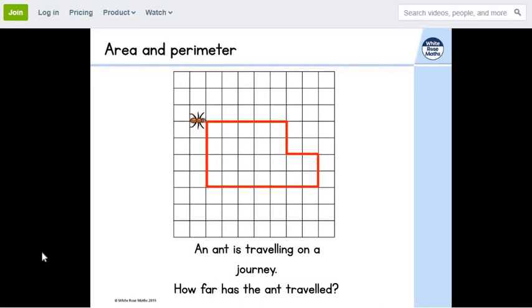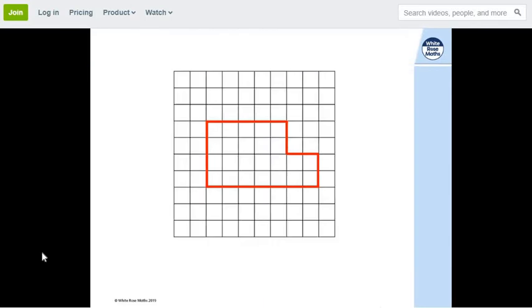So we've got this red line to help us here. So how far did the ant travel? Let's think about that. Well, we could add up the individual lengths. So we got this top length here of 5. Then he went down 2 squares. So we could add that to the 5 we already got so far. And we could carry on doing that, adding up all the lengths. And then to find out his total journey, we could just add them all together.